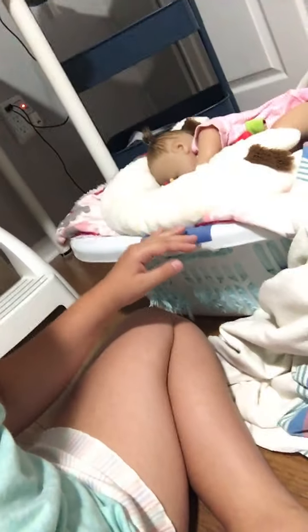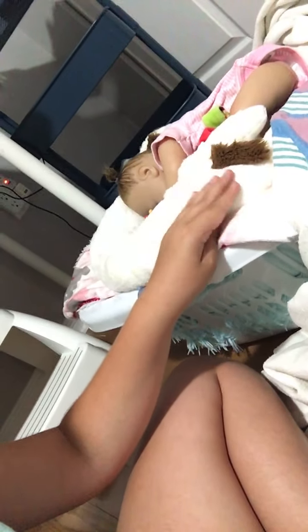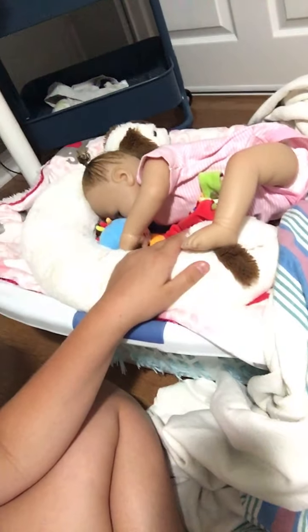You can also make it a little lower so that it can be more like a crib. Then I put a blanket over it, and then I added a little neck pillow, like for vacations, just so it's her little body pillow. A lot of the time she likes to just snuggle up against it and have that close there.